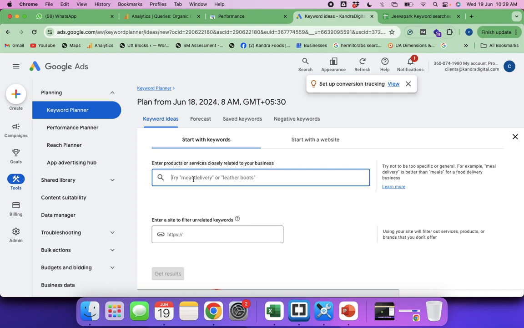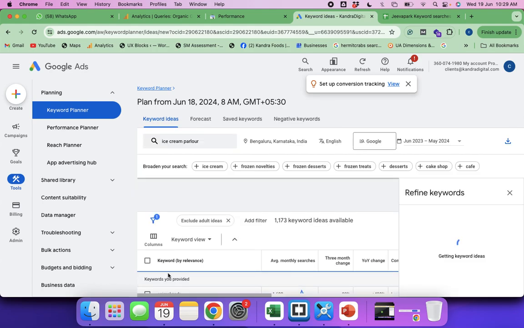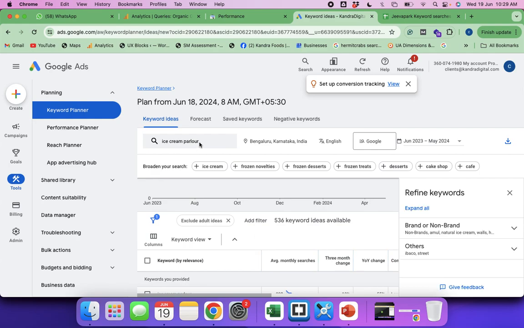So tell me, what is it that you are keen to know, for what kind of business, product or service or content, you are keen to know how it's been searched. Ice cream parlor. Ice cream shop near me.